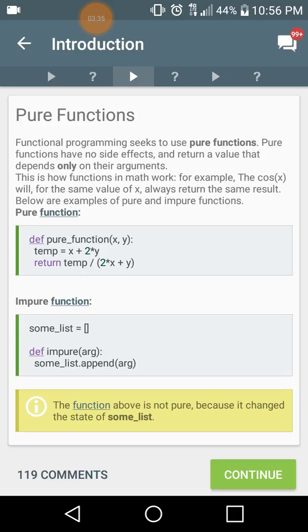Then we show an example for an impure function, which is sum_list = [], so we've created an empty list there. Then after that we have def impure(arg): sum_list.append(arg). The function above is not pure because it changed the state of sum_list.